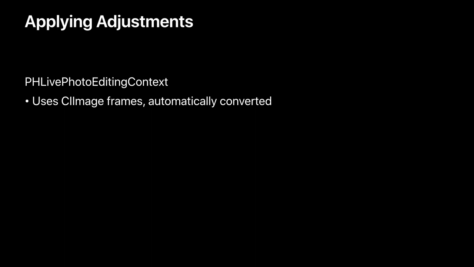Finally, applying adjustments using live photos, the video content of live photos. What I'm talking about here is the moving aspect of a picture when you either swipe between photos that were live photos or when you force touch on a picture or swipe between pictures. This is the simplest use case, as you never get to deal directly with the input or output files. You're passed CI images, and you produce CI images. The encoding is done on your behalf.